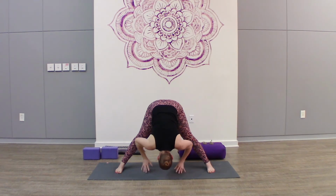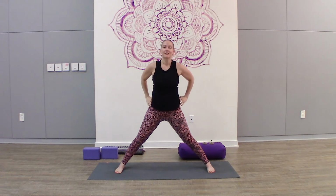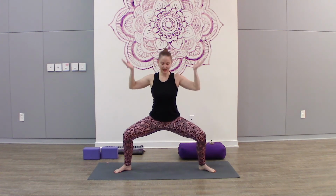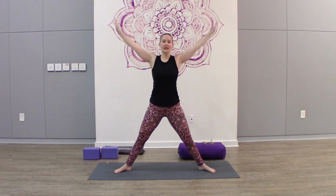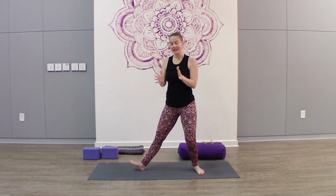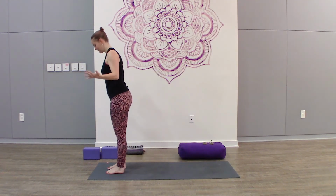Bring hands to your hips. Inhale, the torso lifts. Pull the heels back in. Bend the knees again. Goddess pose. One breath. Inhale to rise up. Bring your feet back together, turning back to face the short edge of your mat. Tadasana.